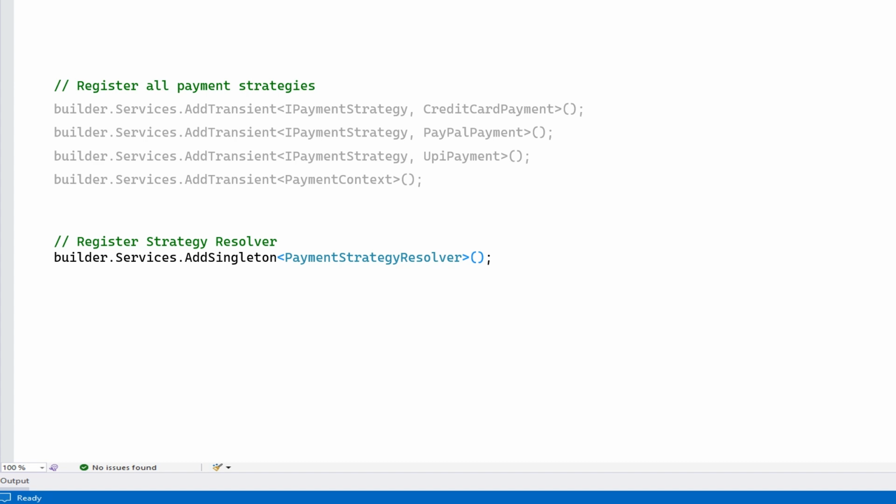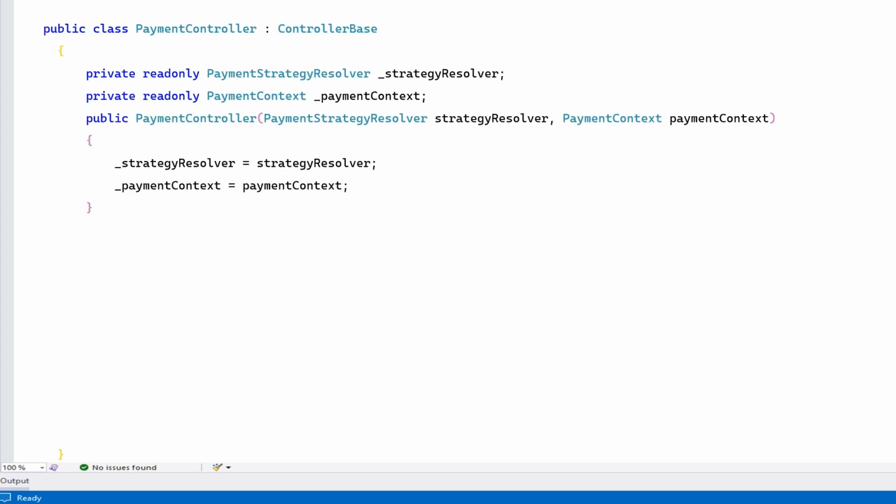Since strategies don't change frequently, a single instance is enough, and it will help us improve performance by avoiding unnecessary object creation. This way, all parts of our application can access the same resolver instance without needing to recreate the strategy resolver object every time.